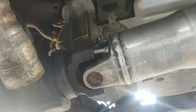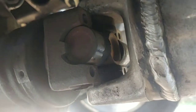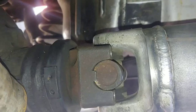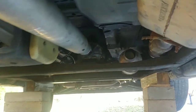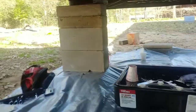Everyone's exhaust is different, so be careful — once those bolts are out, there's really nothing holding the driveshaft anymore, so if you're not careful it could fall on you. We're going to unhook it from the rear and then pull it out of the transmission. Fluid will come out, so make sure you have a pan ready to catch it — it's not much, just a little bit. Then once you've got the driveshaft out, put it to the side.